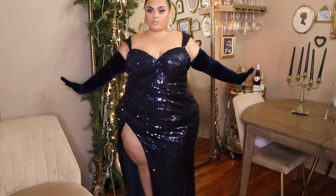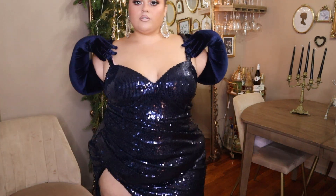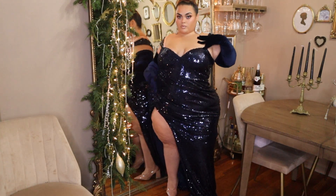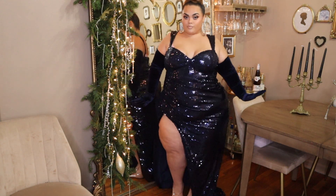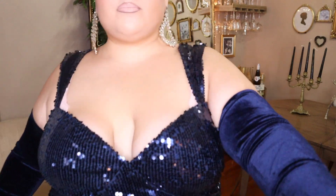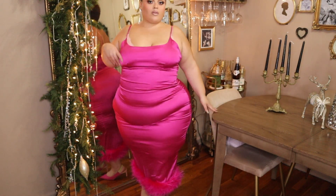Next, we have this gorgeous New Year's Eve inspired dress. This is absolutely stunning — something I would definitely wear for New Year's Eve. It's a little high on the slit for me; I would probably get it taken in a little bit. It would also be better with some shapewear and the proper bra — strapless or some boob tape would be even better. I absolutely love this dress. I love the style with a nice slit, a little bit of ruching, and it comes with navy gloves. Definitely a great option for New Year's.